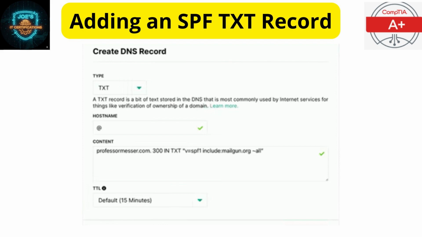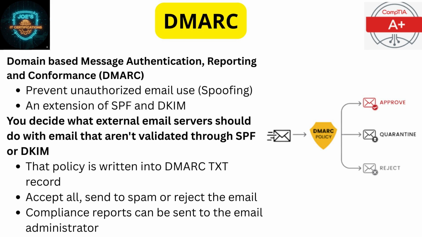But what if one or both of these tests is invalid? What if this message did not originate from a trusted email server for that domain? And what if it did not have a valid digital signature? In that case, the receiver of that email message needs to make a decision on what to do with that email. Is this email thrown out completely? Is the email allowed to continue through to the end user? Or is it placed in a spam or quarantine folder by default?